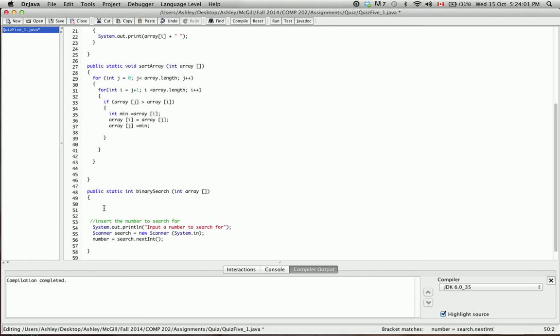So we're going to have to create some variables here. So the first one, we're going to create the end. So the end, we're going to call this the end of the array. So this is going to be the last position of the array, so length -1. Then I'm going to create the start. So this is going to be position 0. Then we're going to create the midpoint. So we're going to call it mid. So this is equal to the end point plus the start point divided by 2.